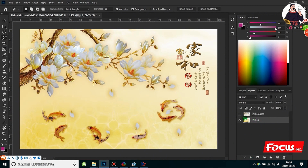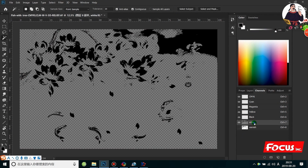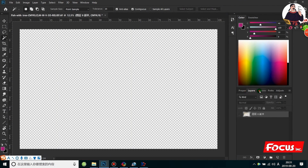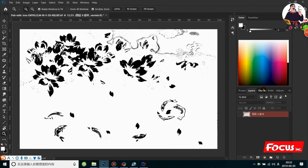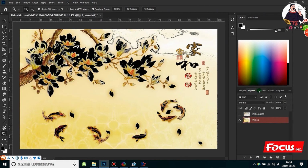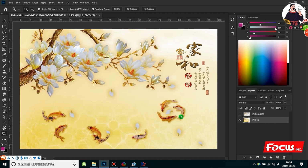First, we also go to the channel and the layer, and go to the channel, and we delete the before for 3D emboss, and we go to channel. We must keep CMYK, not delete. We must keep this on, and we delete. Okay, this is the normal picture as before.